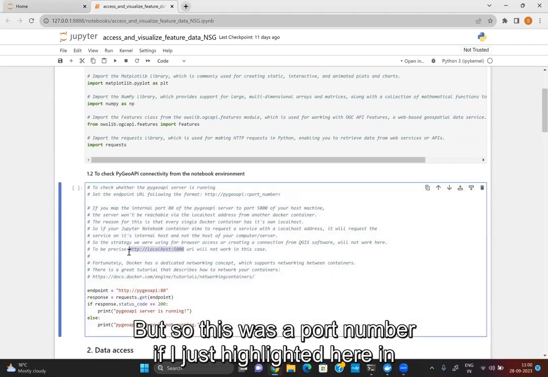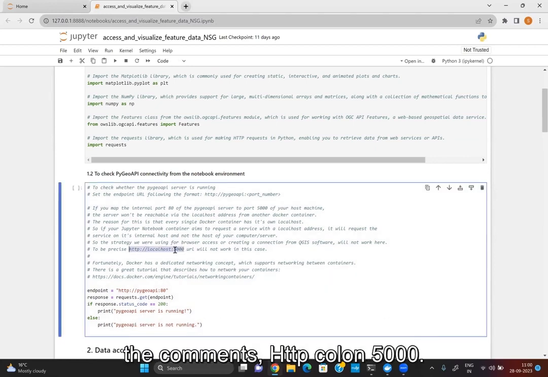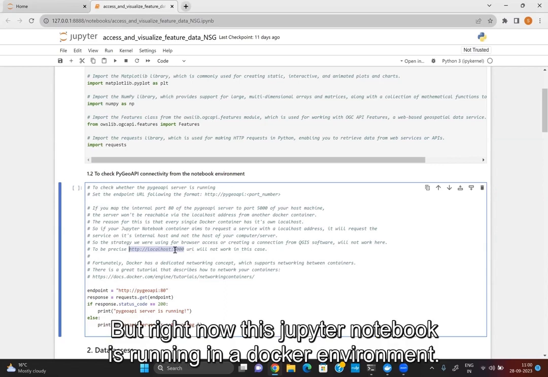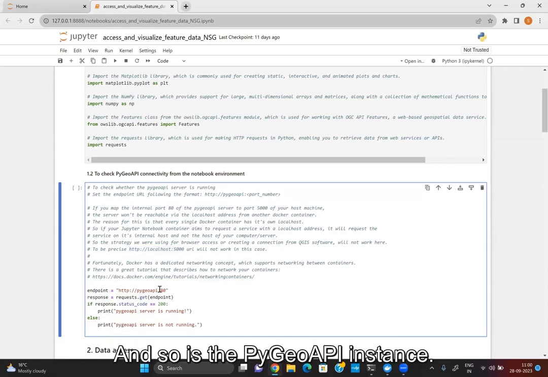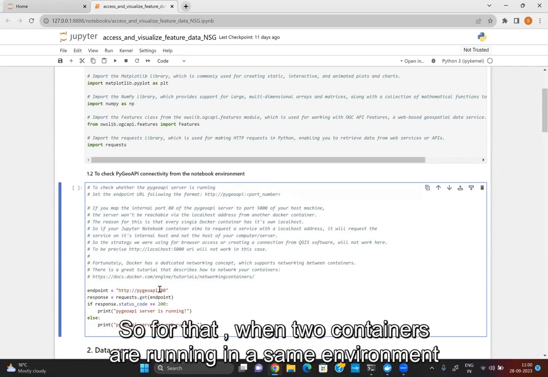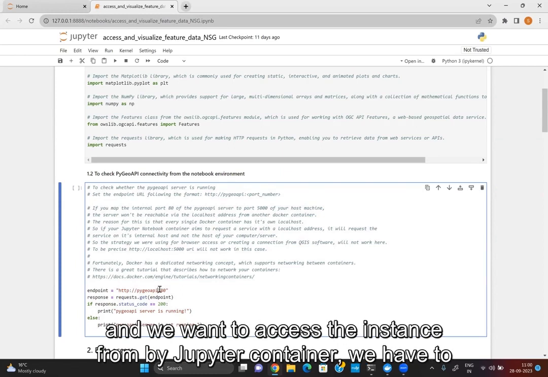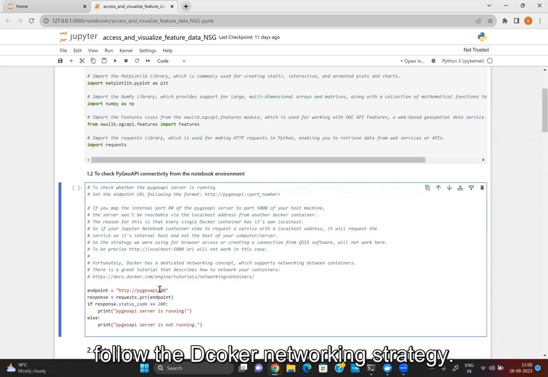If I highlight it here in the comments, it is http://localhost:5000. But right now, this Jupyter notebook is running in a Docker environment, and so is the pygeoapi instance. So when two containers are running in the same Docker environment and we want to access the instance from the pygeoapi container, we have to follow the Docker networking strategy.